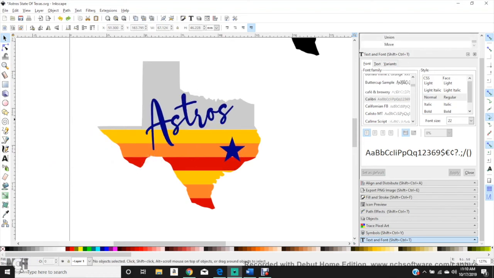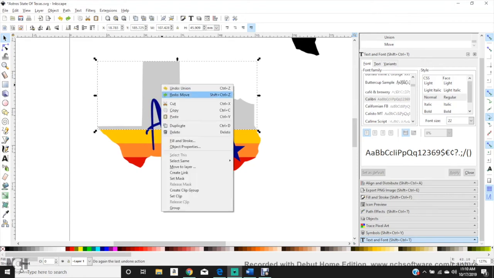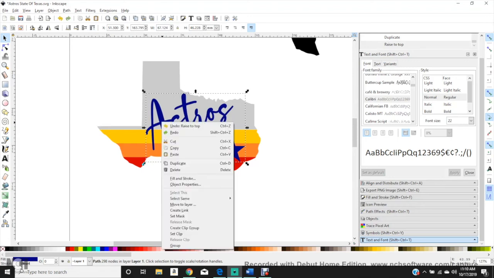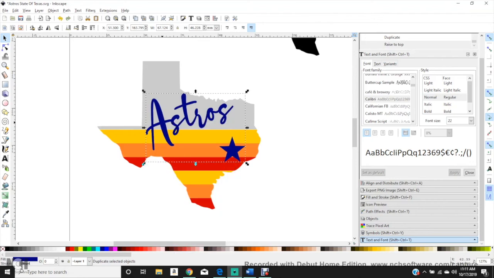Alright, so now I want most of this word out of the white. So I want to duplicate the white, and then lift that back up. And then I want to duplicate the word because I need it again. Now I want to hold my shift down with the Astros and the white.